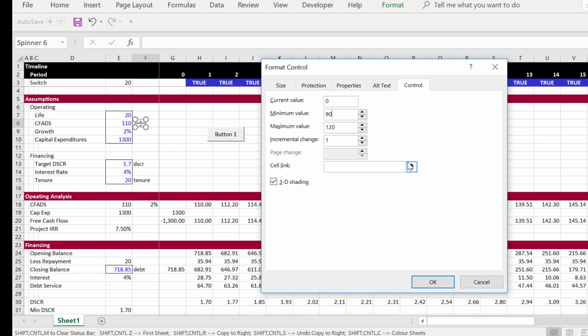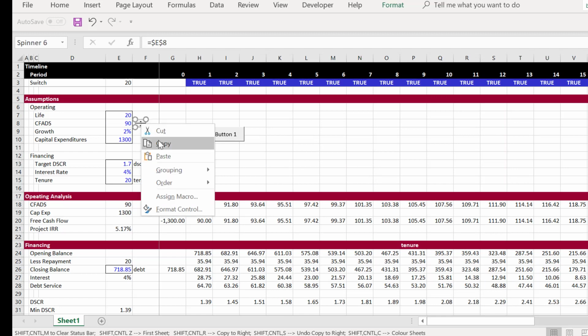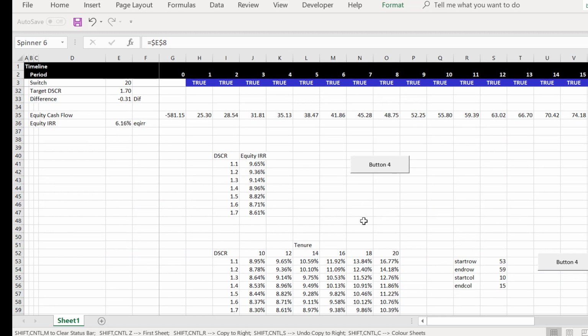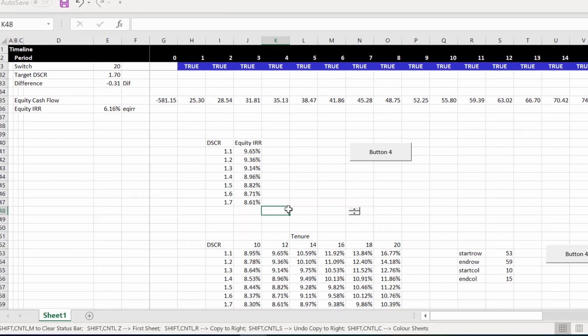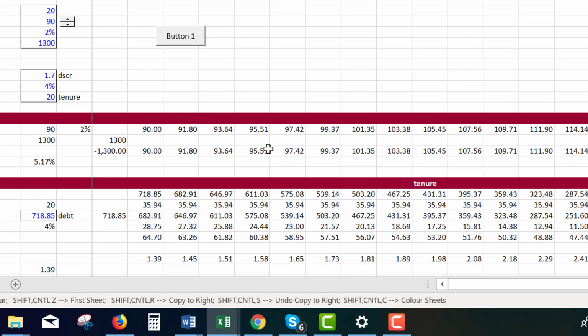And we normally would go from one sheet to another sheet, but we're not making any graphs right now. And then I'm going to right click and copy this and put this down here maybe, and I'll put CFADS, and we'll put an equal sign and go up to the number.